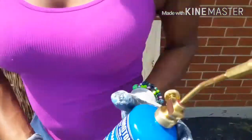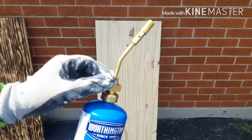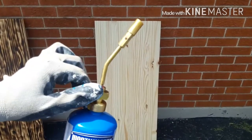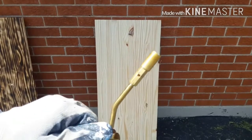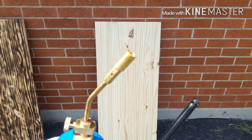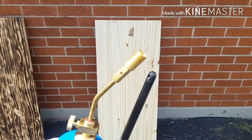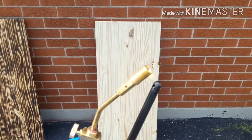So this is how you light it. Keep your torch either turned off or turn it on just slightly. You'll hear hissing. And then take your lighter and put it right underneath the front. And then you'll begin to hear it burning.